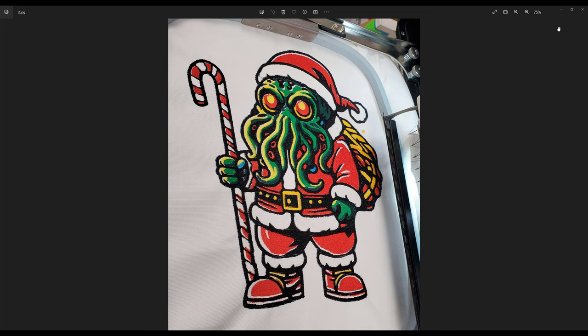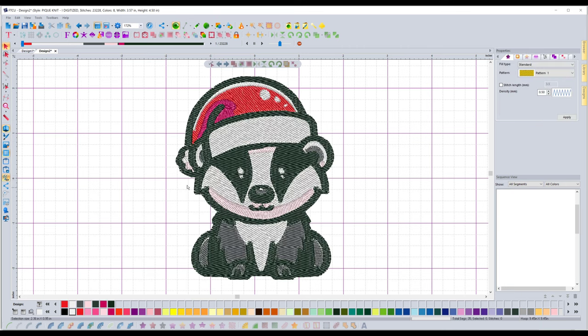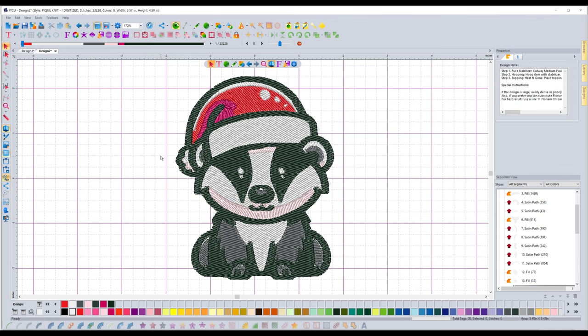But anyway, I thought that was a really neat way to use the AI tools to get us artwork that works with the software. I was thinking, it would be cool if that were somehow integrated into embroidery software, where you could go into the auto digitizer and say, I want an image of whatever, and have it not only generate the image, but also apply the auto digitizing step to it in one go. I think that would be really, really cool. So I just wanted to share that with you guys.